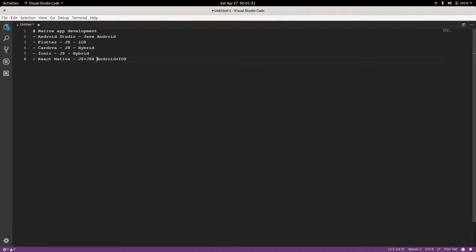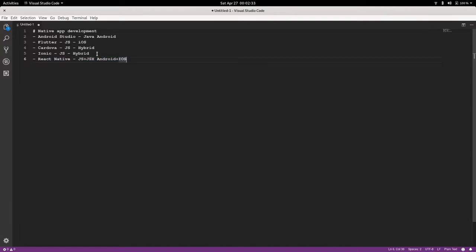Whereas when it comes to React Native, it actually uses the native components which are part of the Android Studio SDK or Android SDK, and it also enables us to take more control of the native application by mixing, by designing some components with Android Studio in Java, and then reusing those components within React Native. So this gives us even more power over the kind of applications which we are building.